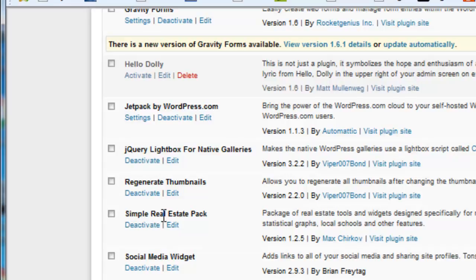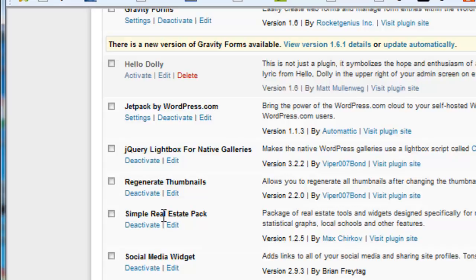And not only do they provide that in the user interface when you're actually typing in a post or a page, but they also create widgets. You can drag and drop these widgets into a particular page, and on the right side or in the footer, whatever the case may be, you can put a mortgage calculator, an affordability calculator, a closing cost estimator. That way, when your client is looking at a particular page, they can go right then and there and see what their mortgage payment would be and if they could afford it.